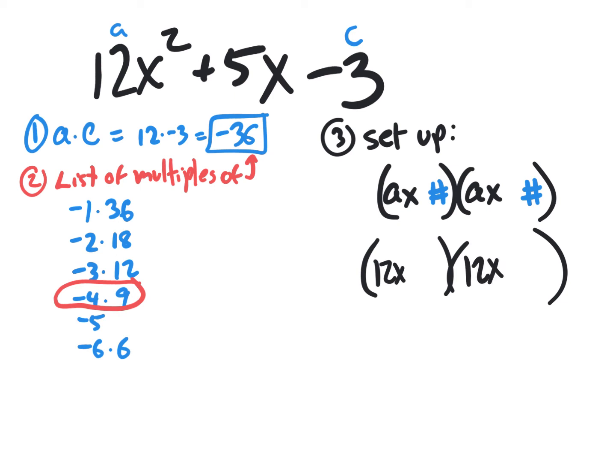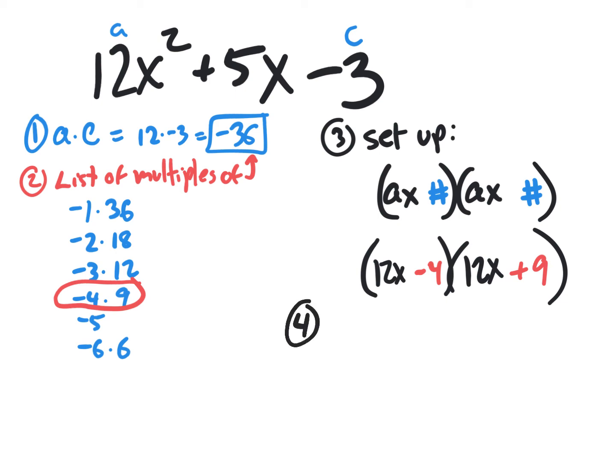Now, how about these numbers? Where do you think I'm going to get these numbers from? From the negative 4 and the positive 9. So let's put negative 4, positive 9. And it looks like that could be the answer, but it's not, because when I distribute 12x times 12x, I'll get 144x squared, not 12x squared. So we know that this is not completely right. I need to do the 4th and final step. So if you don't remember, write this down.